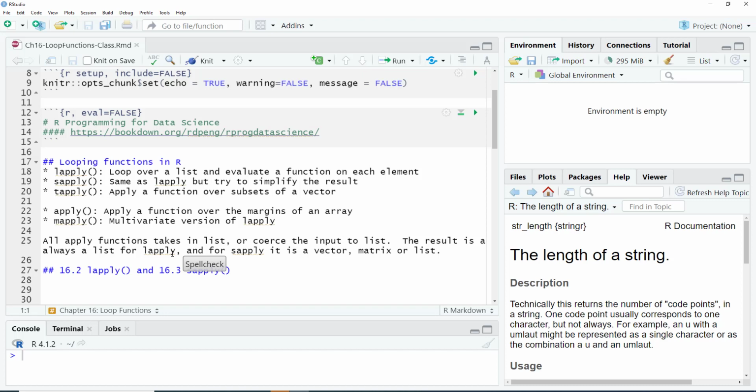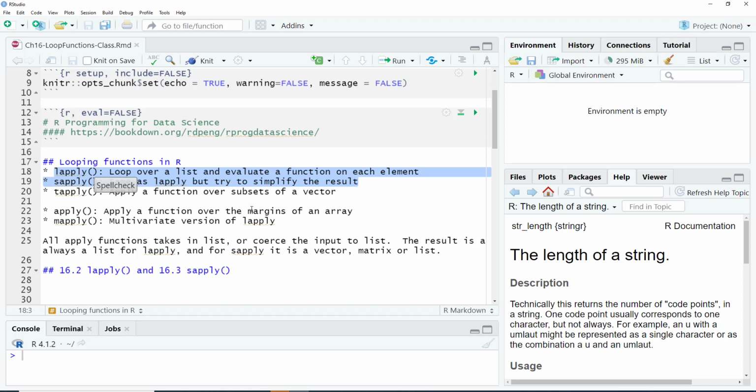And we have several apply functions, and we will look at each of them. Of these, lapply and sapply are exactly the same except for what is given back. lapply gives you back a list. That's why it's called lapply.